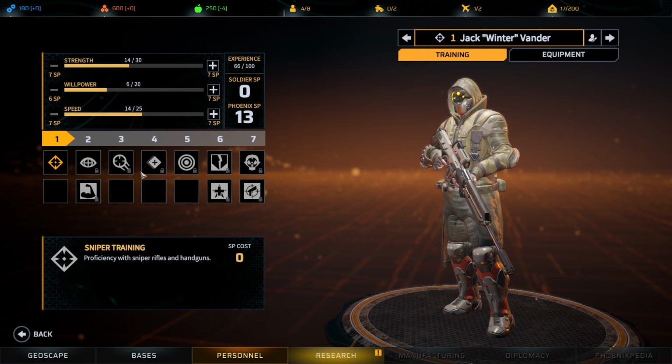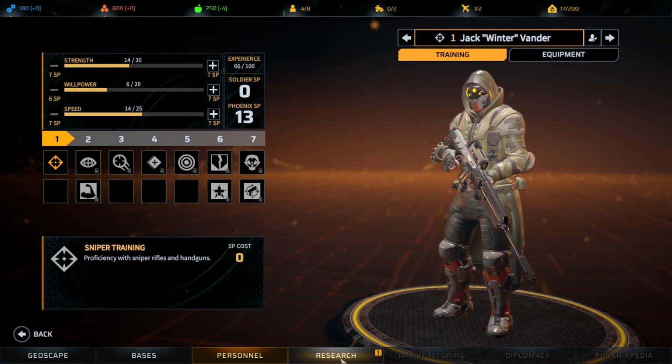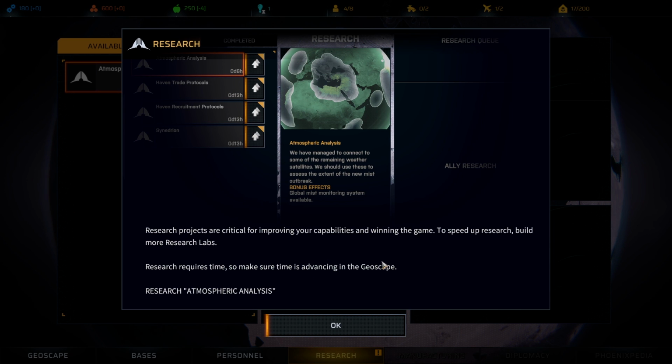Right, okay, so I've gone through everything. We're not going to update them yet. We will be coming back to this. But we're going to jump over to Researcher first and check that out. So, research projects are critical for improving... let me just make sure my tablet isn't going to die, because I'm playing on my laptop, so I'm using my tablet for chat. Research projects are critical to improving your capabilities and winning the game. To speed up research, build more research labs. Research requires time, so make sure time is advancing in the geoscape.